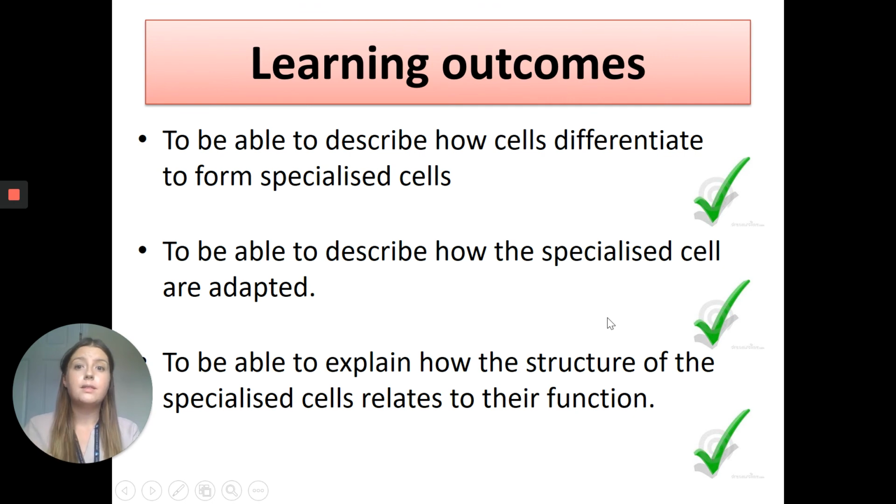So these are the three things I wanted us to make sure that we're secure on. If there's any that you're not quite sure of, flick back through the video and have a look. Test yourself, use the mastery booklets that we use, and just keep refreshing yourself on how these cells are differentiated. Sometimes these come up as quite long answer questions, and having that knowledge is quite an easy few marks to get. Just knowing that a sperm cell's adapted in a certain way, and how that helps its function, learning those sorts of facts can really stand you in good stead for answering some of those more tricky questions.